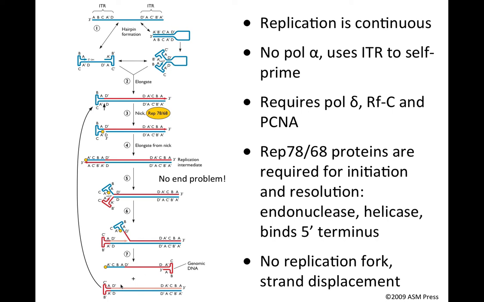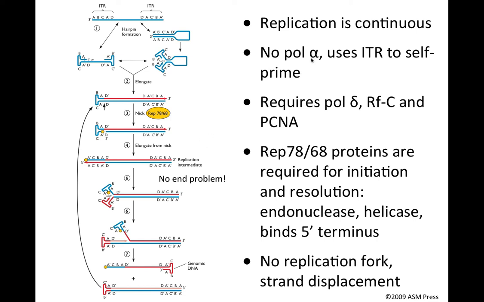And now we have a new double-stranded product, which can go through the same nicking and extension reactions as before. So these simply go through this series over and over to make more genomic DNA. So this is continuous replication. You don't need any discontinuous replication. It's all continuous 5 to 3' in one direction.